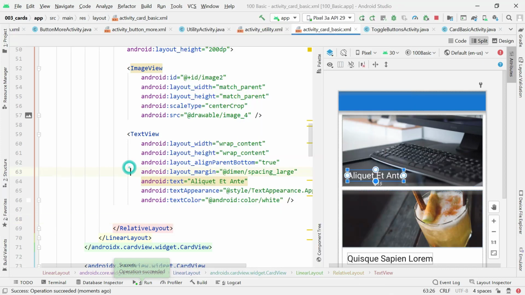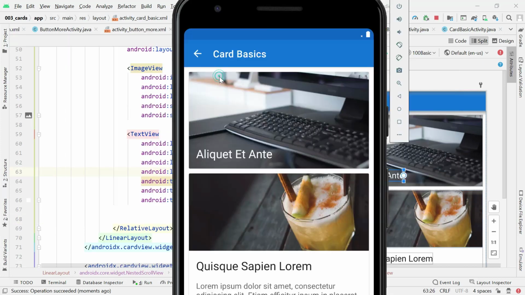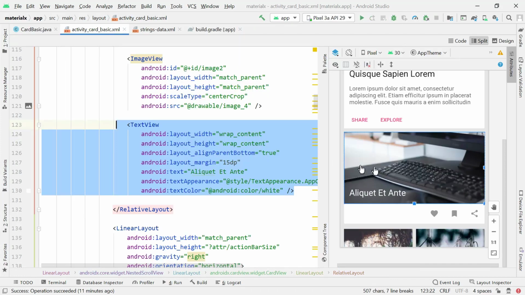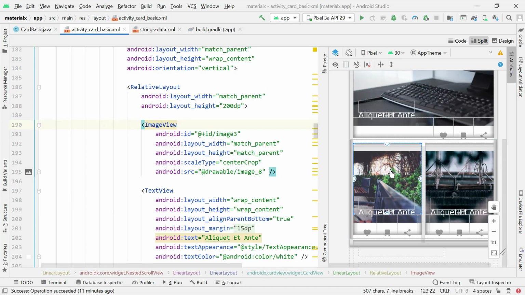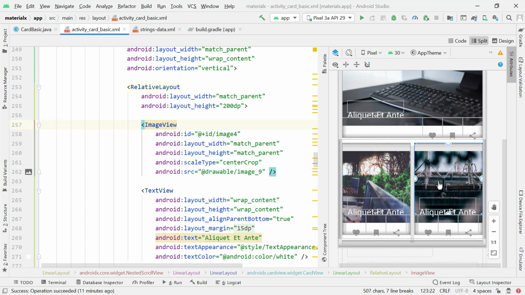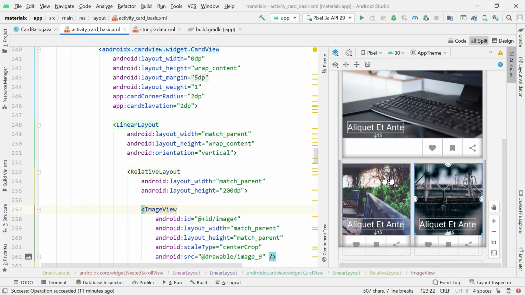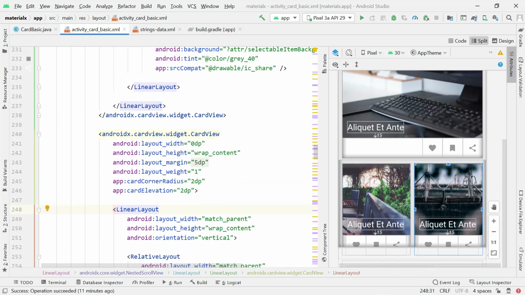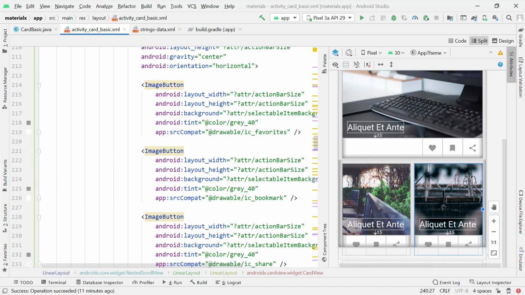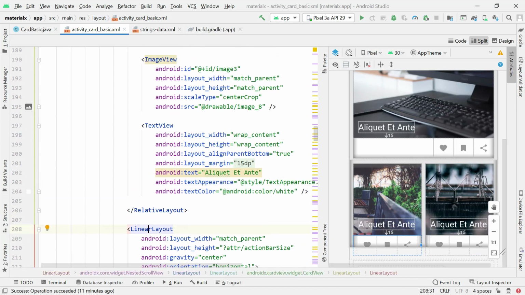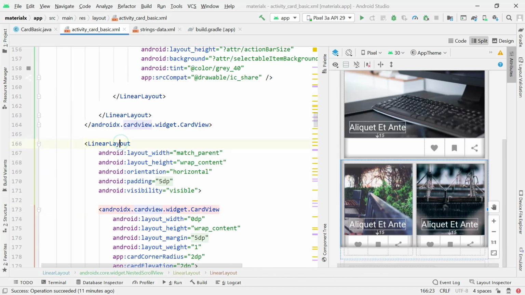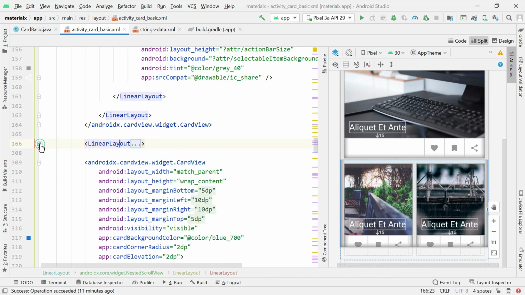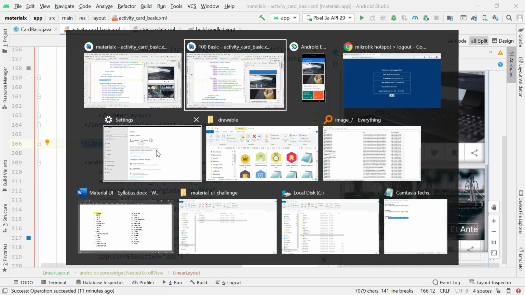Okay, so we proceed to something else without wasting much time. I'm going to create these cards where one is neighboring the other. So I'm just going to copy this layout, and I'll explain it. It's a linear layout that has horizontal orientation. So I'll copy it, and I'm going to explain it step by step, so don't worry.